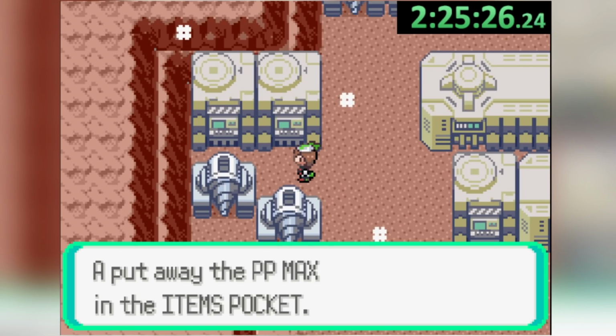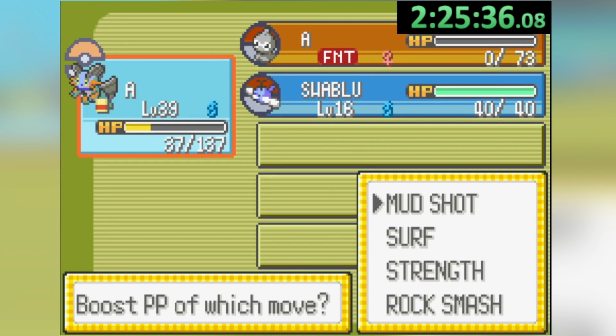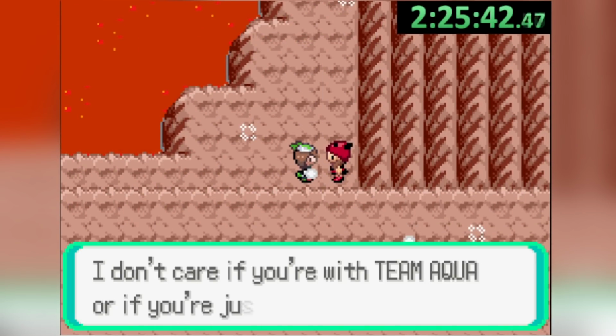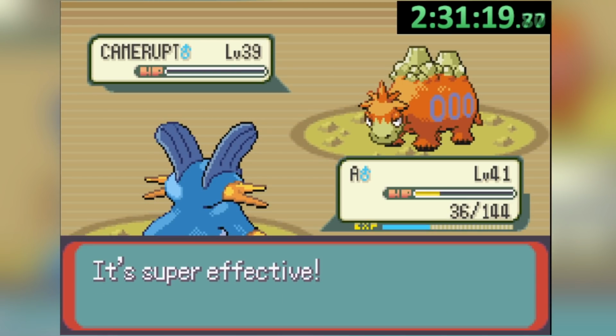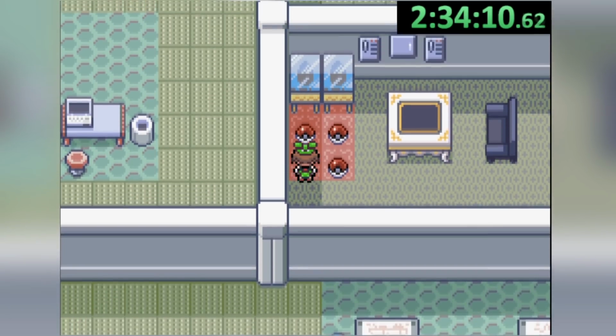So I took the PP Max over here. And with the PP Max, I'm going to put it on my Swampert's Surf. So now I have more PP on Surf, and I have more room for error. I can spam Surf more than what the guide tells me. So it actually works out pretty well. Once we beat Maxie with Surf, it should be fine. We're going to head into the Team Aqua hideout. In here, we get the Master Ball, which is going to be very important later on.